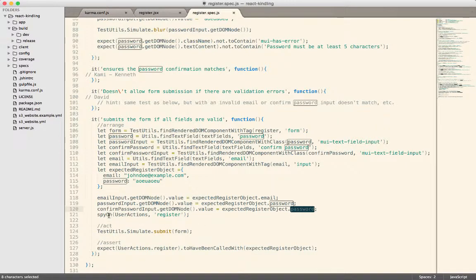And then we can call this spy on user actions. So the user actions object is the thing that gets called when the register component successfully submits. So then we submit the form here, and then we expect that the user actions register method was called with the values present in this object right here. And we could have just hard-coded the values from that object. We could have put an email and a password, but it's nice to have it contained in an object here that we can use for the duration of the test.